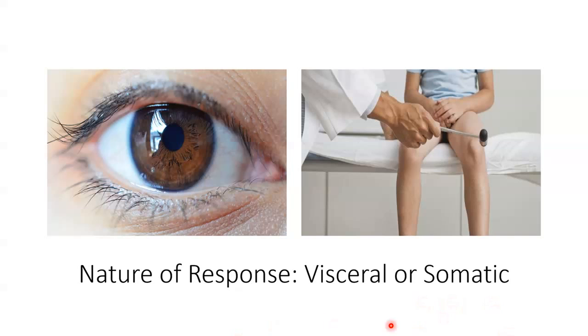An example of a somatic reflex is the stretch reflex. Although I'm not really sure that this happens in real life that often, I'm sure in movies and TV shows you've seen the doctor tap on a person's knee and the leg will kick out. This is called the stretch reflex, and we're actually going to talk about that specific reflex in a second.